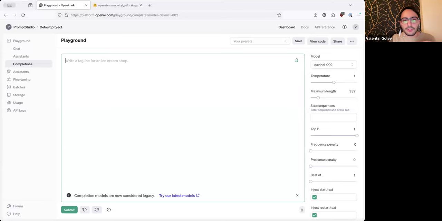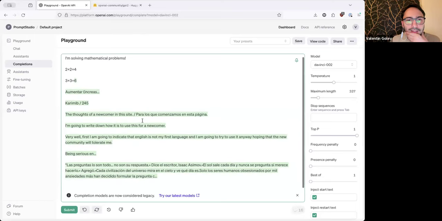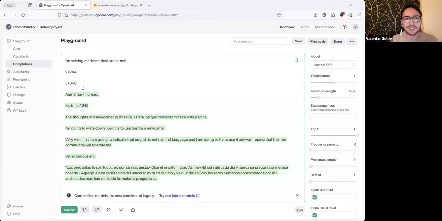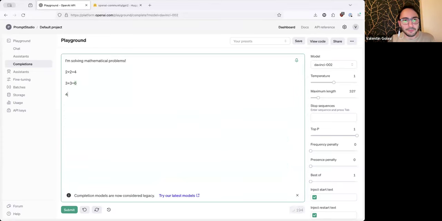It's actually a good question for you. Do you know how to go from here to chat? How, on the level of this playground, do we go to chat? So imagine you start working with it and you start doing something like, okay, I'm solving mathematical problems. This is how prompts were looking 2 years ago. It feels like an eternity. You give it examples, then it gives you a right answer, but then it just gets confused and does something new.